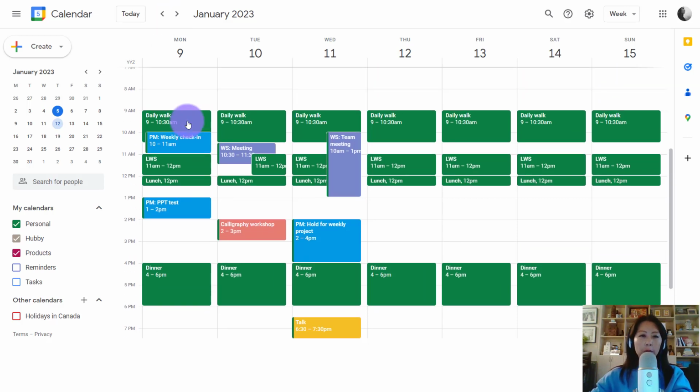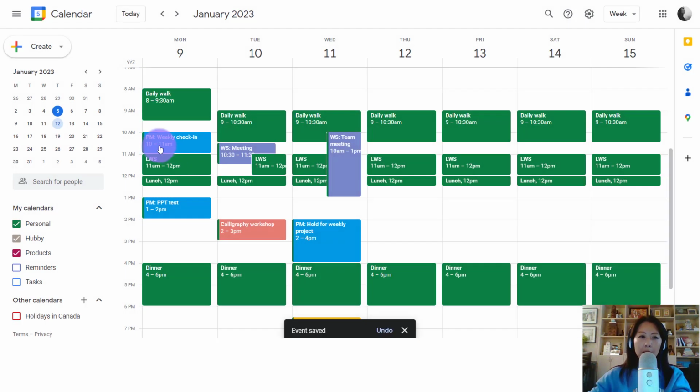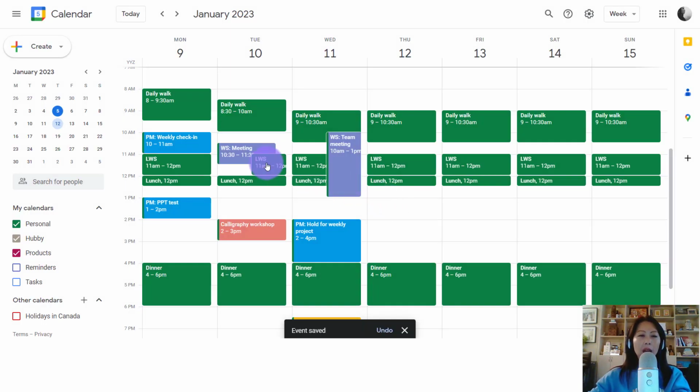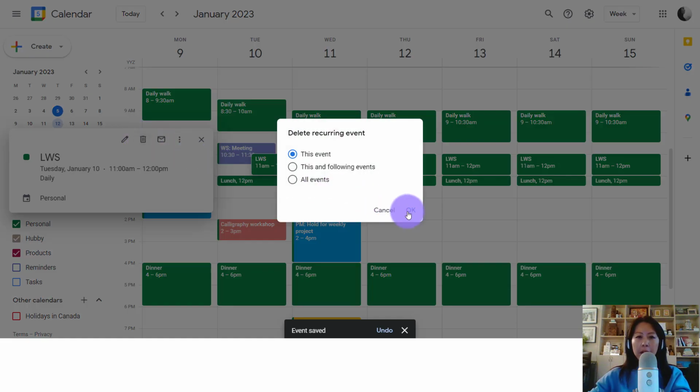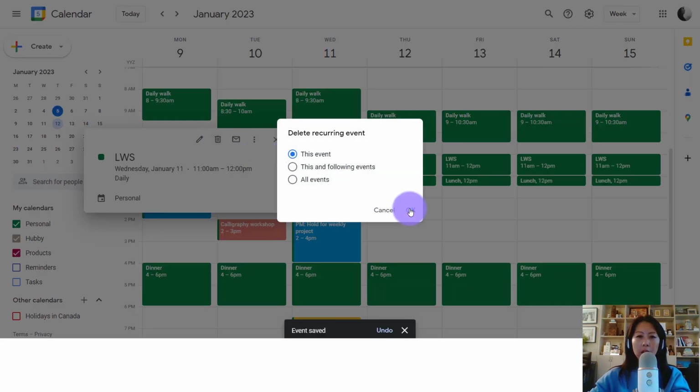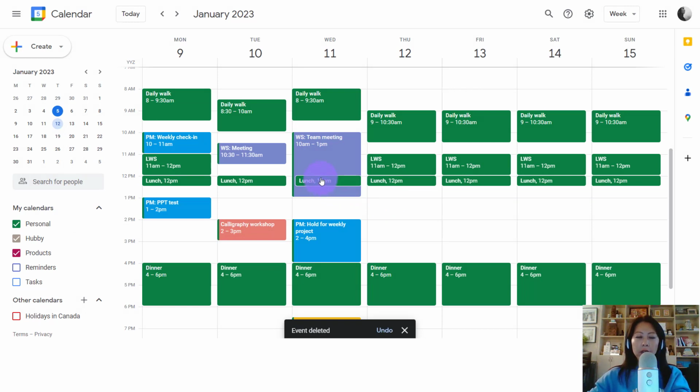And when it comes time for me to plan the upcoming week, I will just move these items around. So I'll move my walk to 8 o'clock, so I can make it back in time for my weekly check-in. Everything else is fine. It's not overlapping, so I can leave it as is. This daily walk, I'd probably move up just a little bit so I'm back in plenty of time for the meeting. And then I would delete the writing session for this day. So that day is looking fine now. Same with this day. Shift my daily walk up. Delete my writing session. And I still will have lunch. In this time slot, I would just grab a snack during our break and have it in front of the computer. So this overlap is fine.